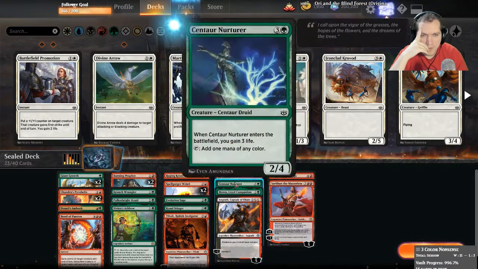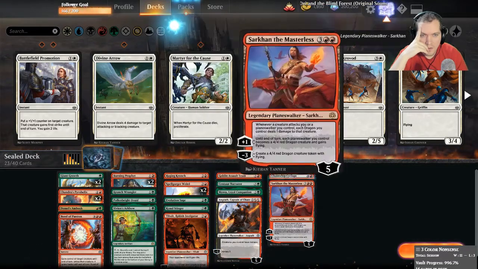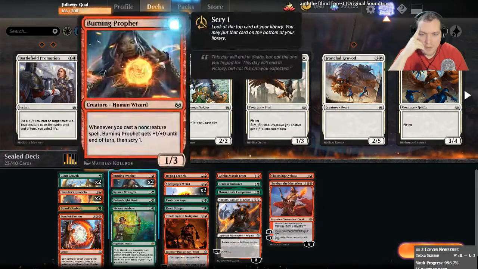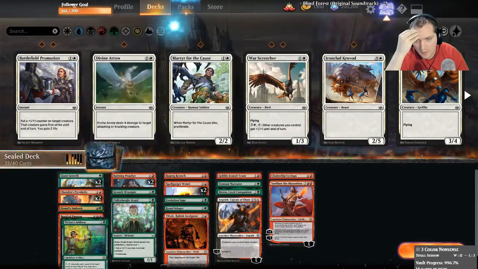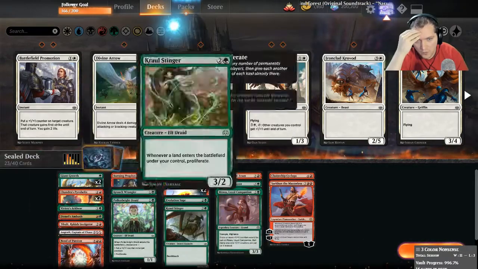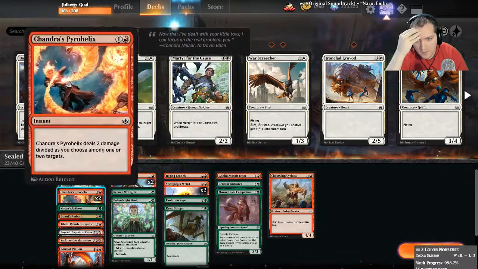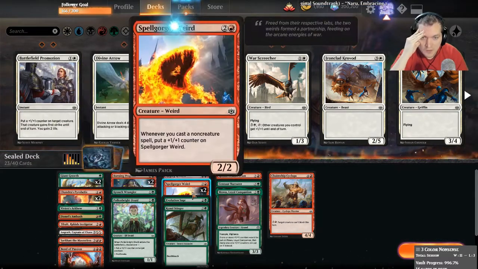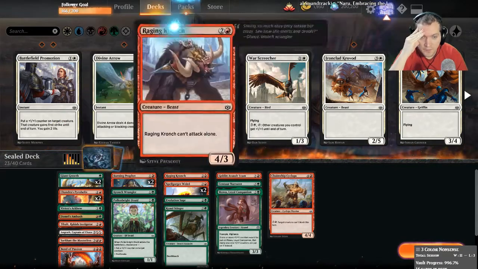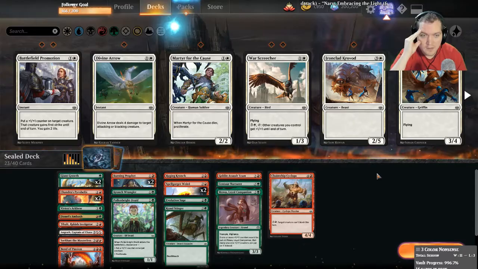What happens if we drop Samut? It's a pretty focused little deck. We've got a fair number of non-creatures for Spellgorger Weirds, and 4 of them actually, make creatures, which is nice. So the fact that I'm low on creatures is okay because these things make creatures. Yeah, it's a pretty sweet deck.